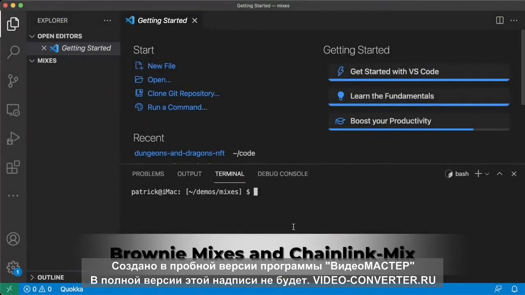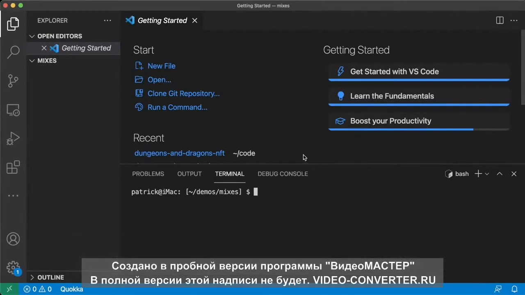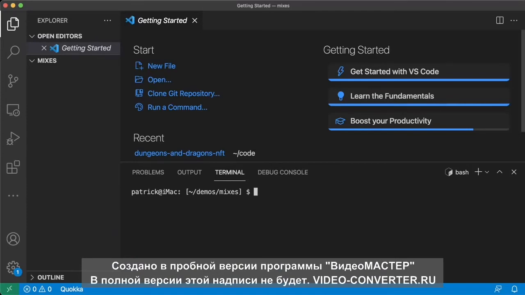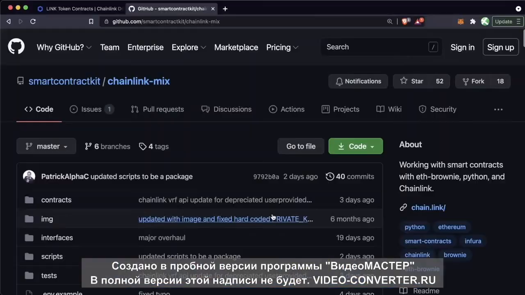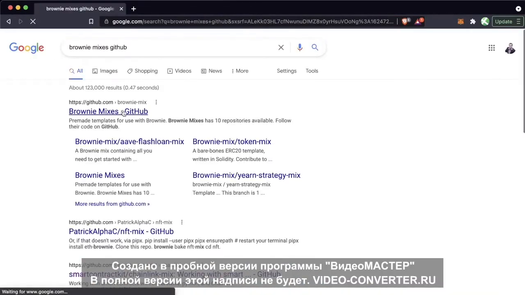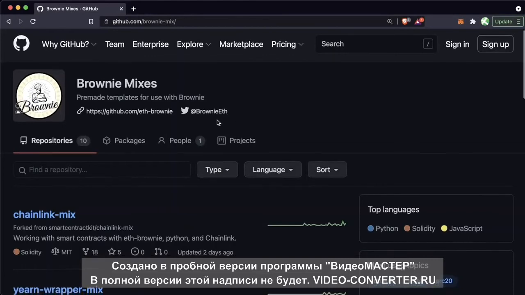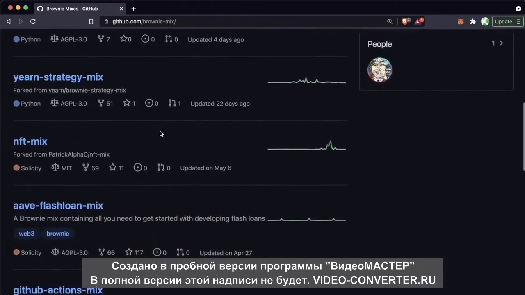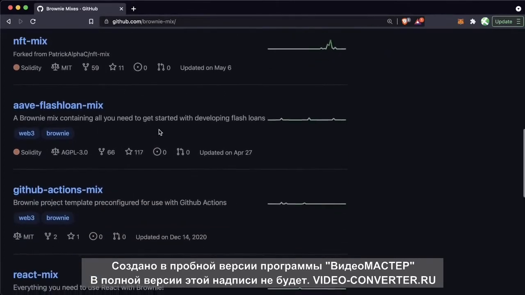Now, that was a lot of stuff to code, and quite frankly, I don't think any of us want to have to do that every single time, have to code everything from scratch. Now, you can absolutely git clone all of these repositories right from their GitHub, but there's actually an even easier way for us to start with a blank project here, and this is with Brownie Mixes. So if we Google Brownie Mixes GitHub, we'll get this Mixes organization, which just has a ton of boilerplate code for us to go ahead, get started, and start developing.